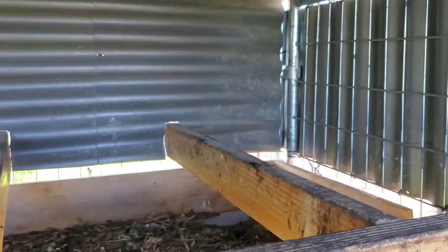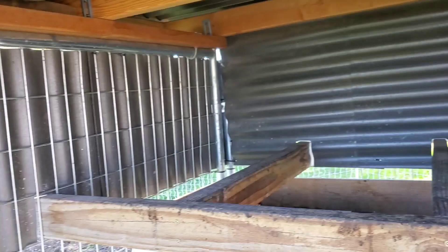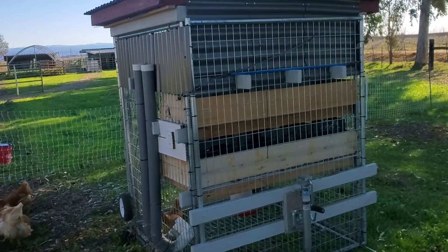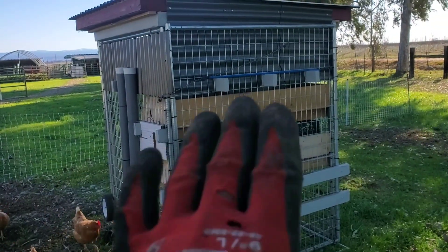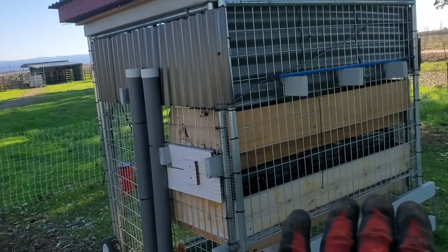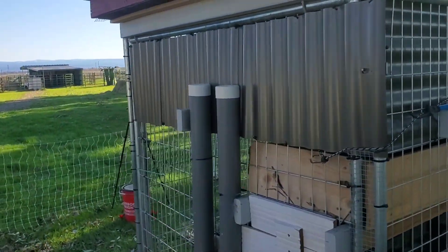In the upper portion near their roosting area, I utilize some of the excess roofing material I had left over to wrap around the entirety of the upper level of the coop. I cover the backside with a five-by-seven-foot tarp held on by bungee cords, and I'll face this rear inside toward the oncoming storm. That provides ample protection for not only the nesting area but also where the hens are up top, giving a little additional protection from the weather.